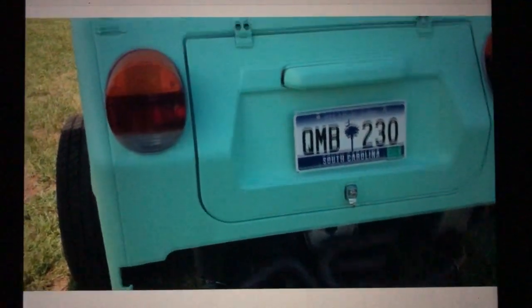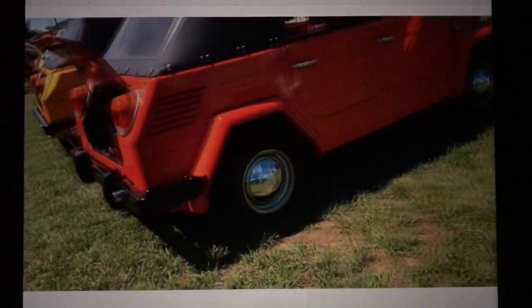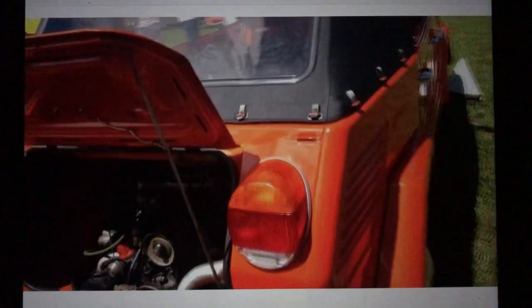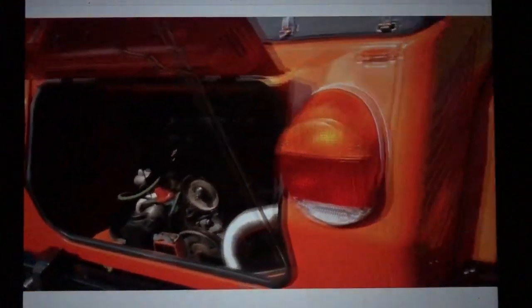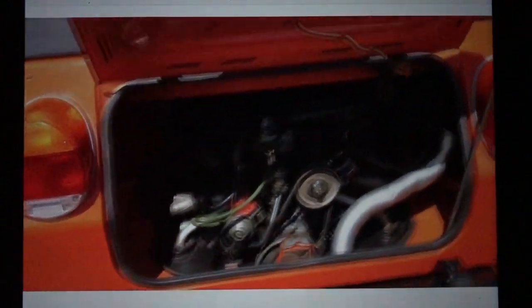Very cool. I live in this area and I have never seen this vehicle before, so I'm not sure where it's been. Here's a beautiful car here from, I believe these folks are from Ohio, and beautiful engine compartment. Got chrome tip exhaust, and they're going through the bumper as per spec. It's got a top probably from the Thing Shop, which is a very, very important vendor for these cars. They probably have the highest number of parts and things available for these cars.